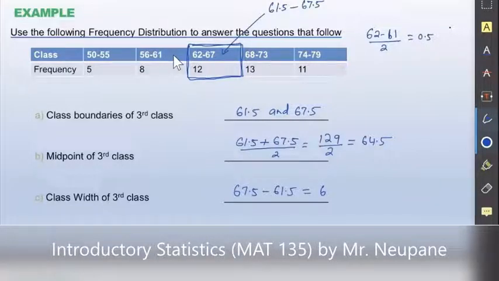Yes. So we subtract these two adjacent numbers, and then we divide by 2. And whatever we get, here we got 0.5. So we subtract 0.5 and add 0.5. But after subtracting, if we get 1, then we have to add and subtract 1. So whatever result we get, we have to add and subtract that. Okay, thank you. Any other question? Looks like it's no. So we'll go to the next example.